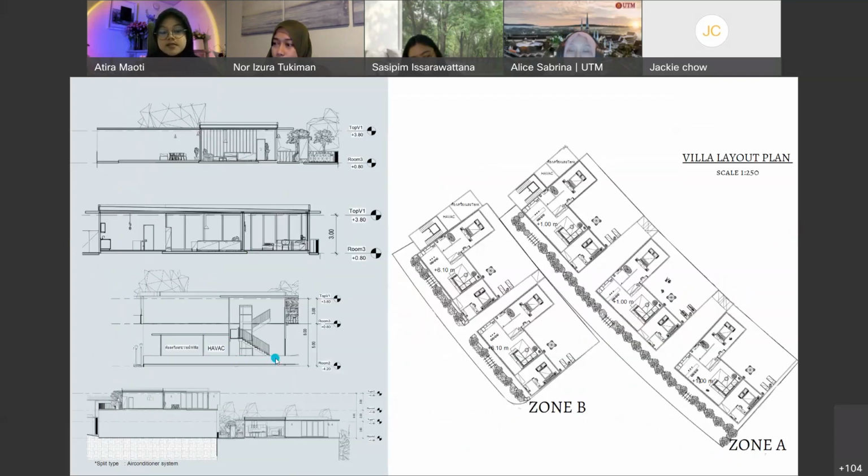The villa is, as I say, the higher place, so you need to access it with an elevator here. And all about the generator room, the pump, safety tank is about in here, the first ground here, and all this stuff can exist with. And here is 5 rooms of our villa type. Zone A will be lower compared to zone B.